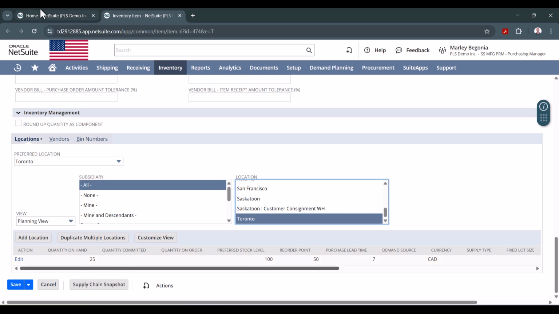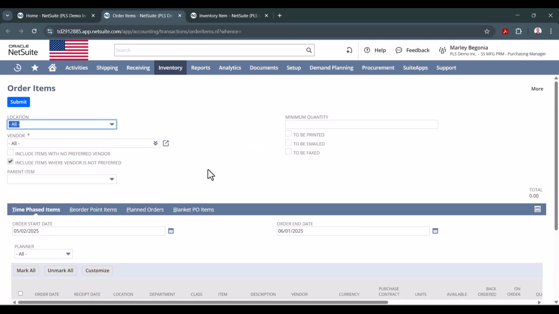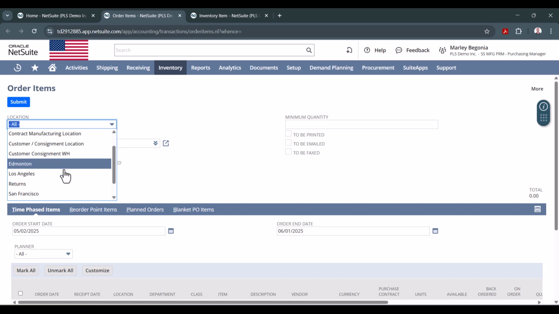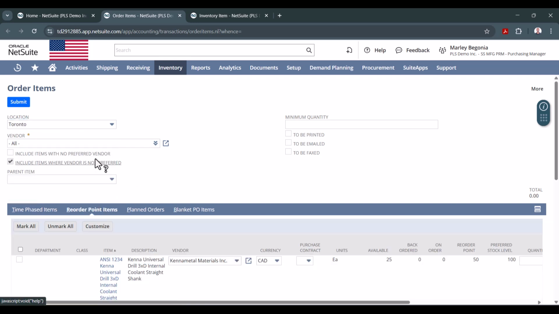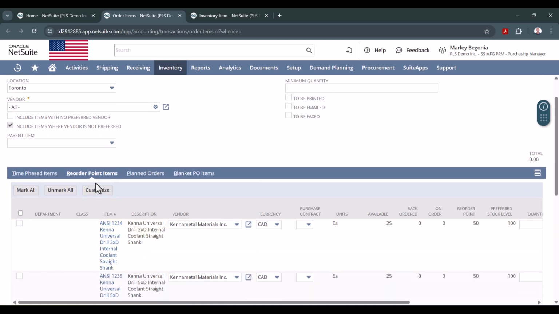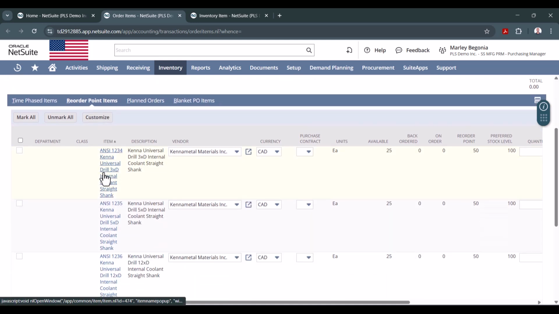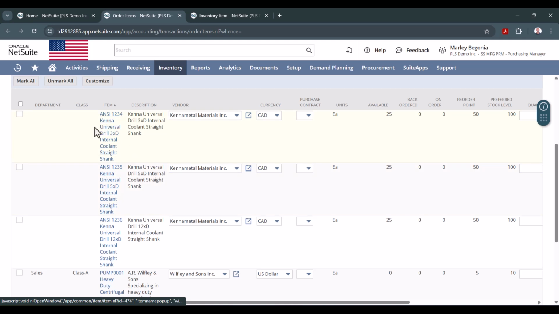So let's go up to our home screen here, and I'm going to click on order items. As you can see here at the top, I can filter down. So if I want to filter down just to my Toronto location, for example, and I click on this reorder point items here, I can see a few items here that are relevant to my Toronto location.